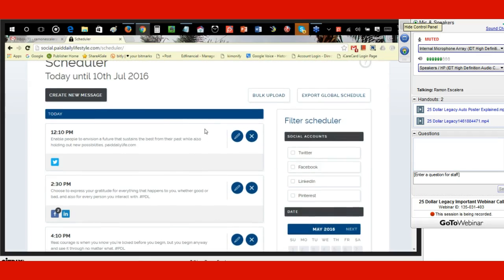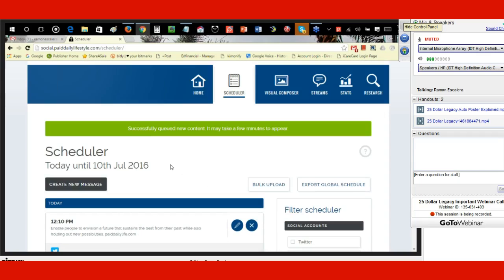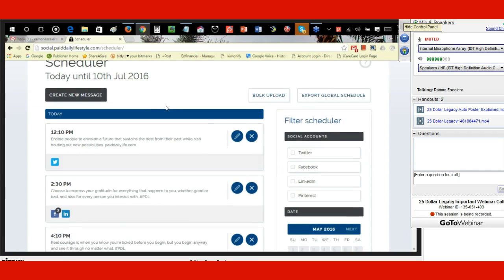Okay. That being said, that is something that I wanted to post now. If you wanted to post it later, you can choose the time and date that you want it to post. So you don't have to post it immediately. What you can also do is schedule it to go out in the future. If you wanted some to go out on Friday, you can do it on Friday. If you want it to go out next month, you can do that as well.